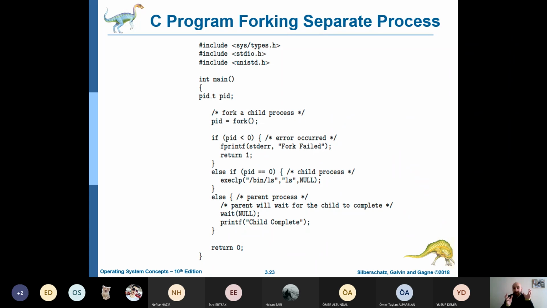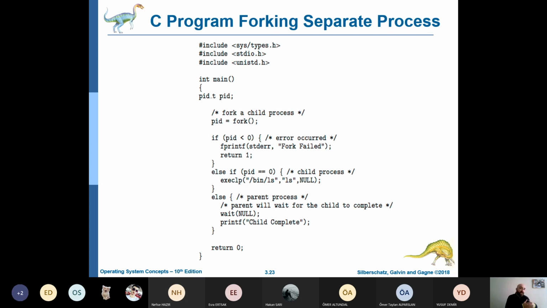So if process identifier is less than 0, that means we have a problem. We have encountered an error. Else, if the process ID is 0, that means we are executing the child process now. But if we have a non-zero process ID, that means we are executing the parent process now.